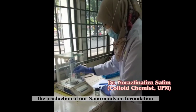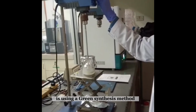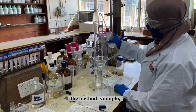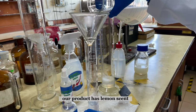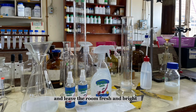The production of our nano-emulsion formulation uses a green synthesis method. The technique is conducted by mixing all the ingredients simultaneously. The method is simple, affordable, and easy to handle. Our product has a lemon scent, which eliminates odor and leaves the room fresh and bright.